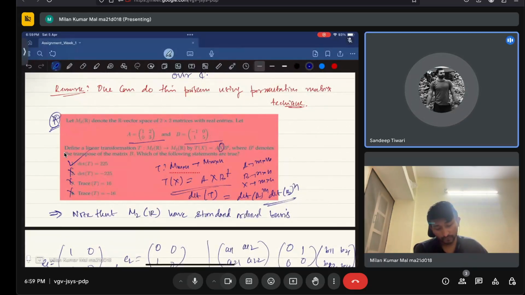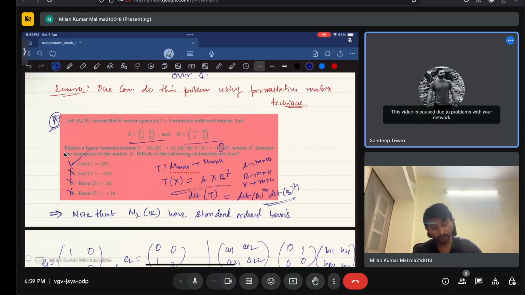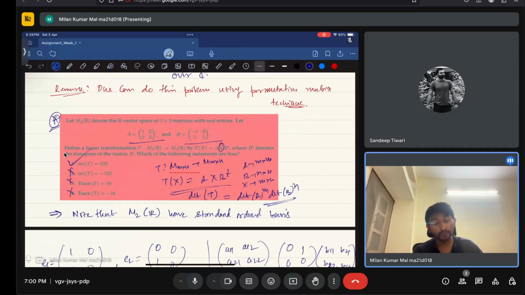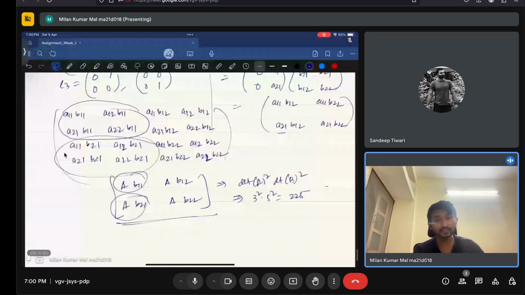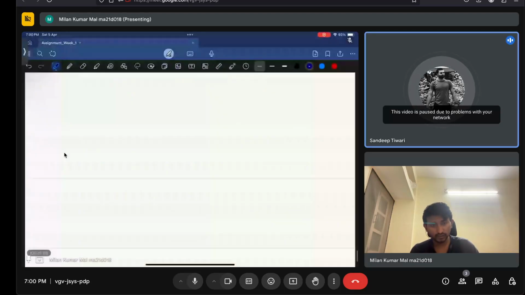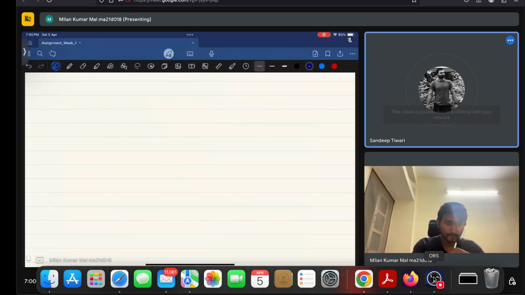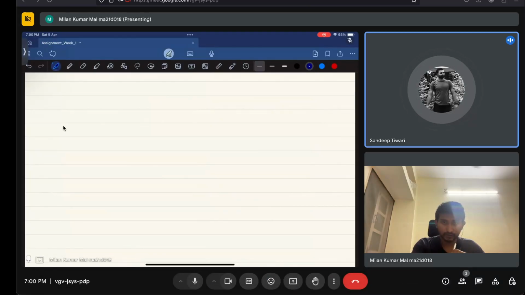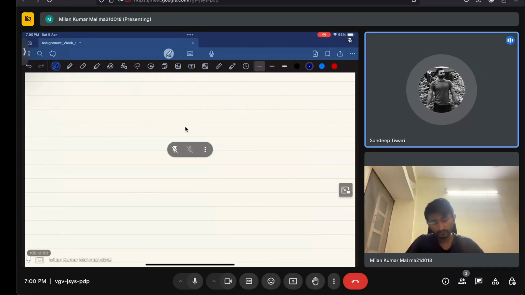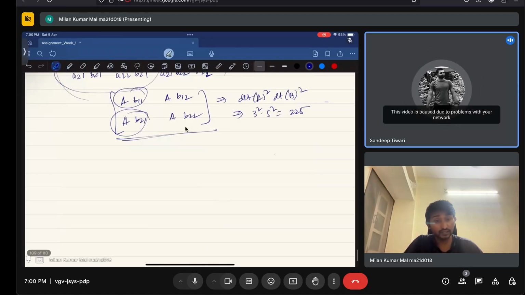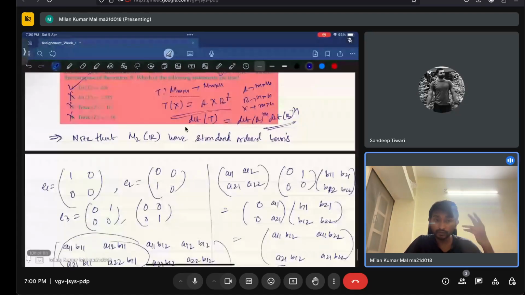So this is kind of a tensor product, sir. Yes, this is called tensor product actually. This is the determinant of a tensor product, I mean whatever the matrix representation, that is actually the tensor product of A and B. And if A and B are 3 cross 3 matrices, then we should take the power 3, determinant of A to the power 3, determinant of B to the power 3.